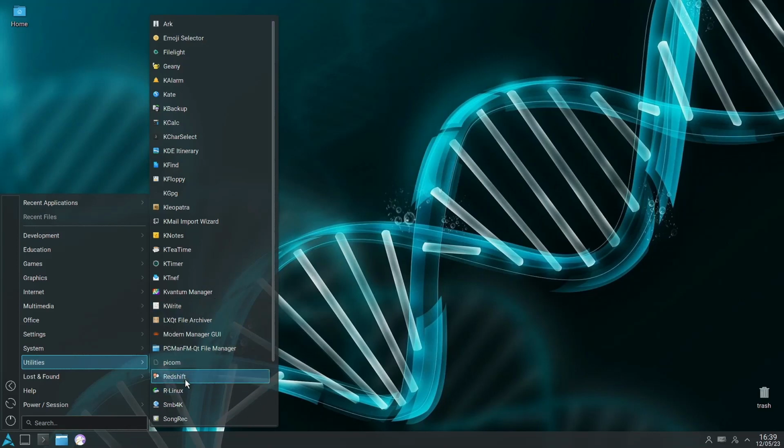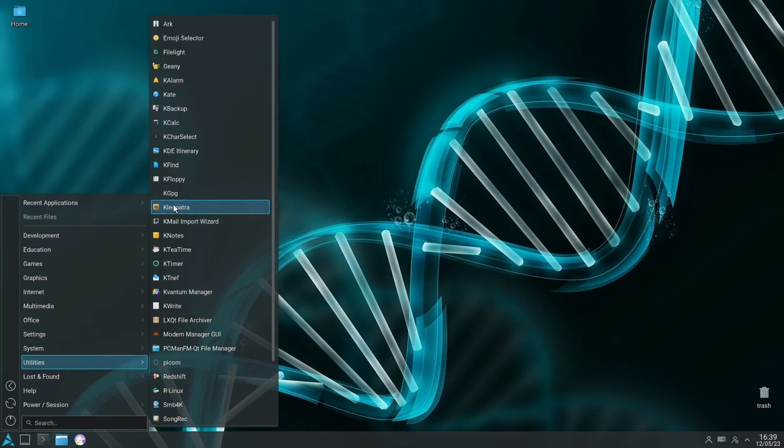PCOM is there. Redshift is there. So Redshift is your night eye support, or you can say it will reduce the redness caused in eyes due to the blue light. So it will protect your eyes. It is there in all systems nowadays. Song recorder, SMB4K. So these are the Samba shares.